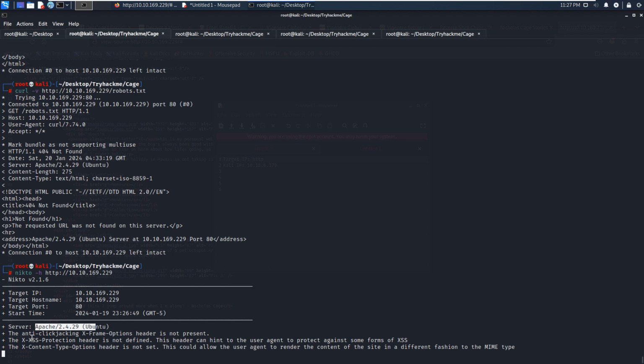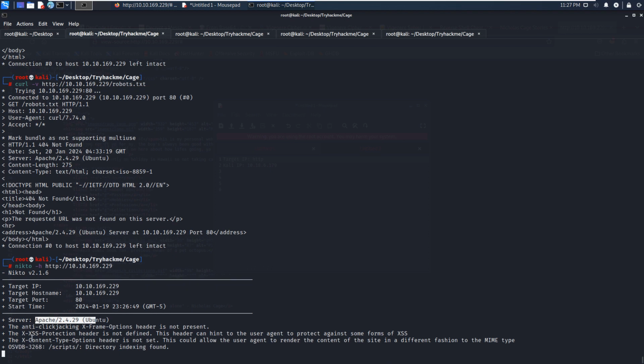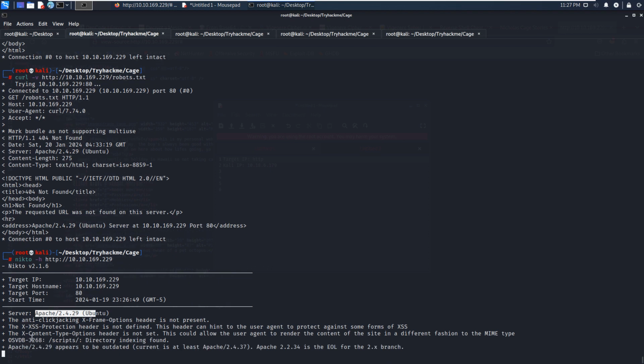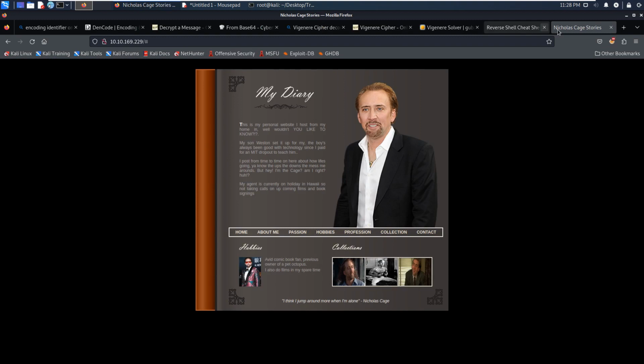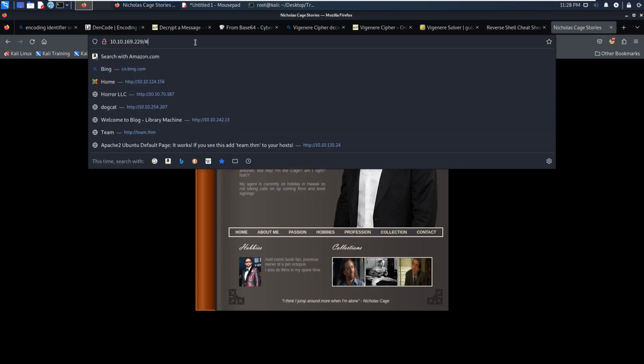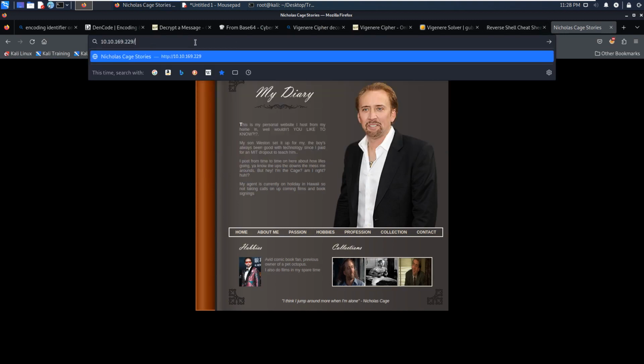Of course, the built-in word list is a bit small compared to the classic directory enumeration tools like DirBuster, like GoBuster. However, we got some scripts. We can access this directory, scripts.